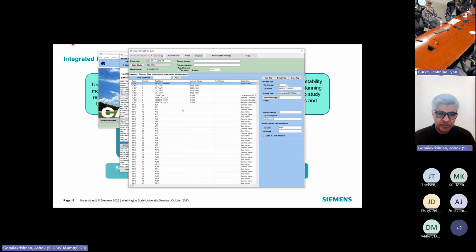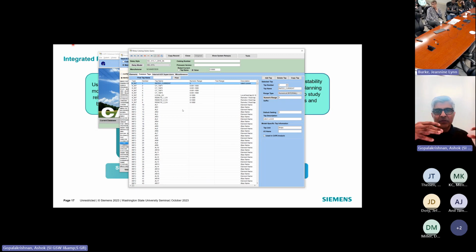So our philosophy is to develop the relay model and functionality specific to the relay vendors themselves. We take a lot of effort in creating these models so that they accurately represent the actual relay behavior. A lot of the relay information is also proprietary. The relay vendors will not divulge internal algorithms, like how they do signal processing and what kind of filtering they do. CAPE doesn't need those, because we are in the steady state domain, not the electromagnetic transient domain, so we're not worried about how the phasors and filtering are done.